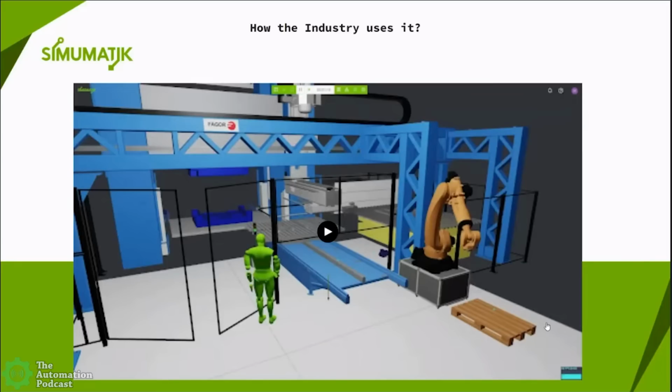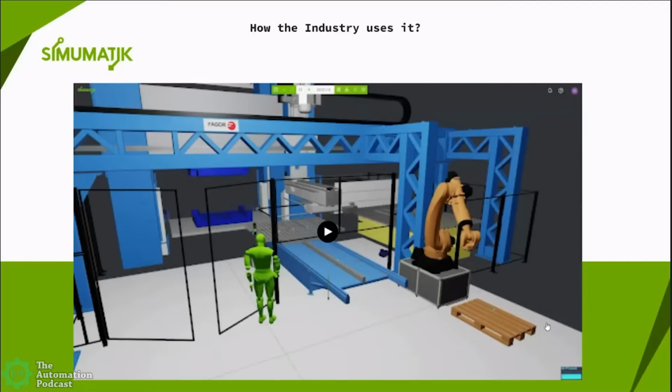Nowadays people do that with software that does not have any connection to the PLC and so on. So they are doing these kinds of animations to generate ergonomic studies. But in this case, we are aiming to give that use to Simumatik as well.